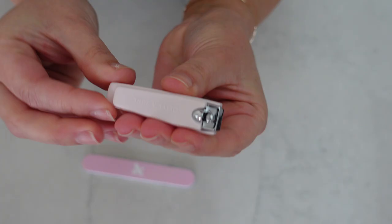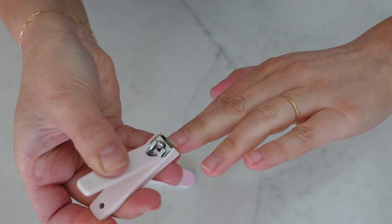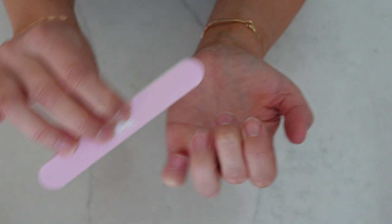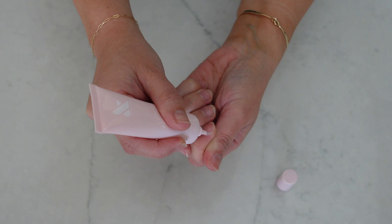The polish I used in the video is GH, and these are the other colors I chose. First you start with the flat edge clipper and the dual grit nail file. They recommend doing this over your old nail polish so you can see what shape you like with polish on — I don't have old nail polish since I was wearing press-ons, but it should be fine. They say to let the clipper do 90% of the work and the file to do the last 10%, so you don't need to over-file. They also recommend using a cuticle remover, which I would use regardless, so I might as well test theirs.